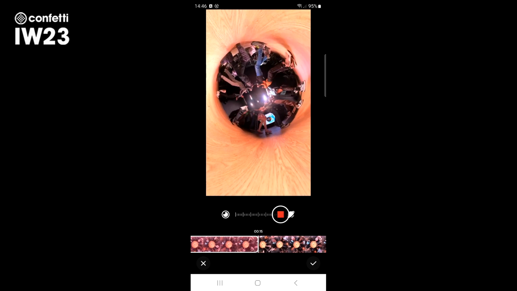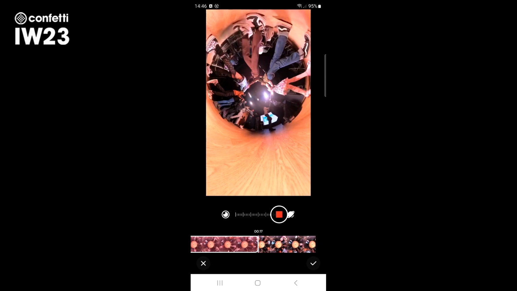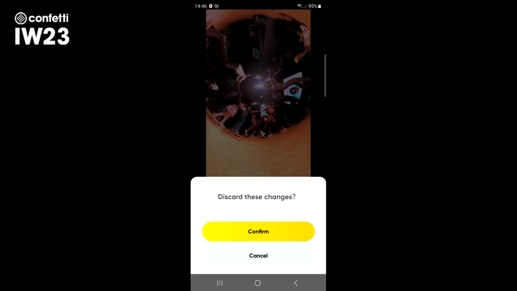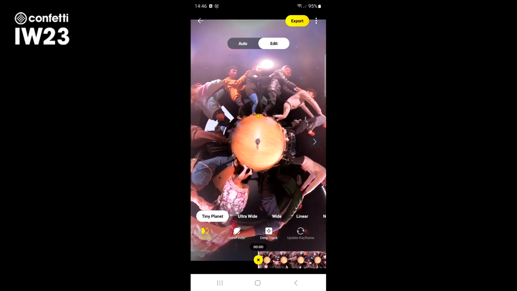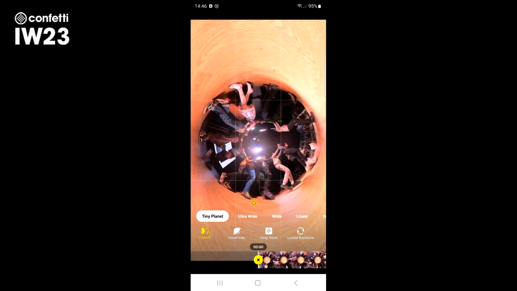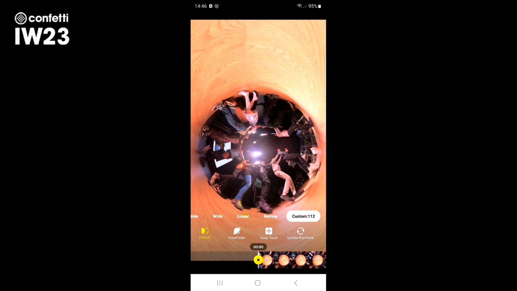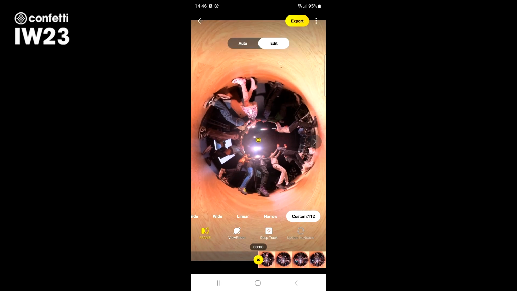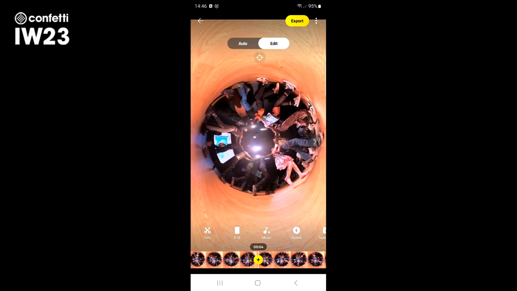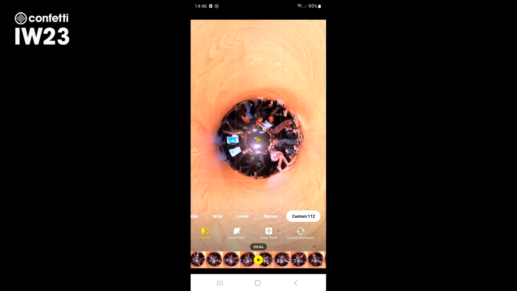This is called a hamster wheel. All right. And now using keyframes, we can animate it to zoom in, zoom out, and do all sorts of distorted angles.